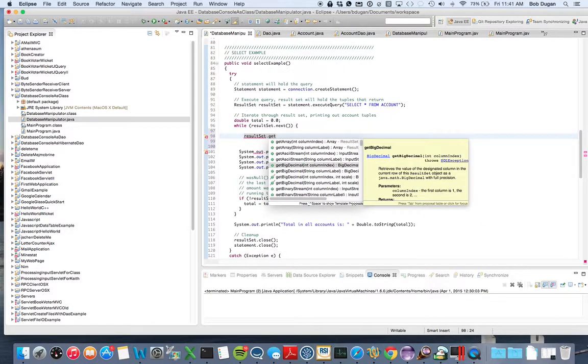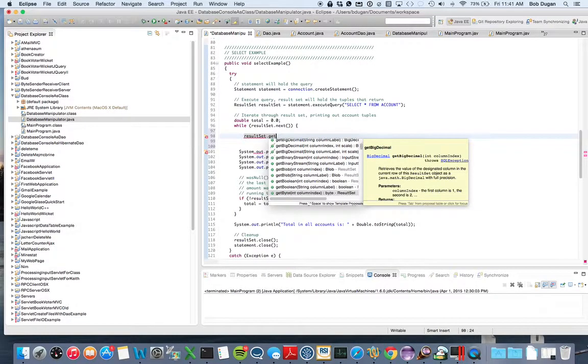So we can get a large decimal, which is cool, so that you can handle very big numbers because the database can handle very big numbers. This is cool. Get a blob. The blob is a binary large object, so you could store an image or a music file or a video in a blob.